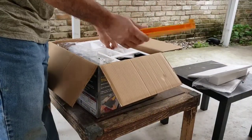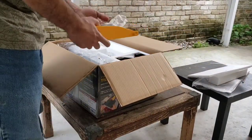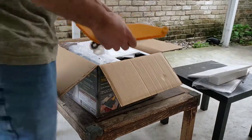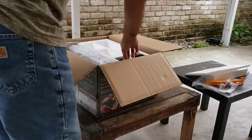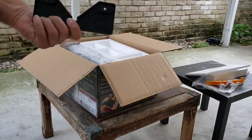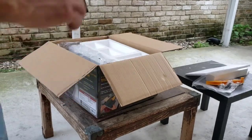Alright. Here it looks like the white cover, some tools, some test nails. Here are, I think, the miter piece.